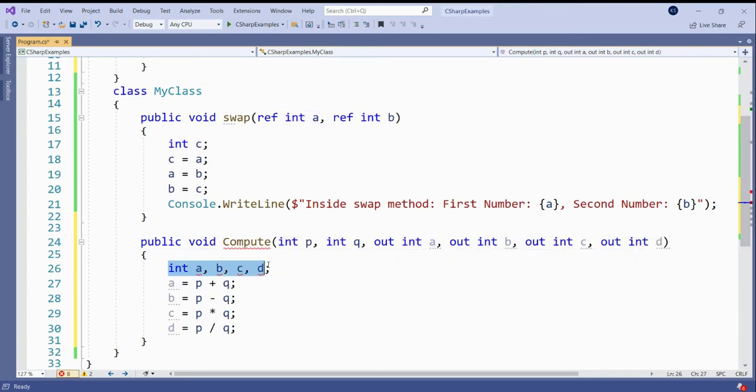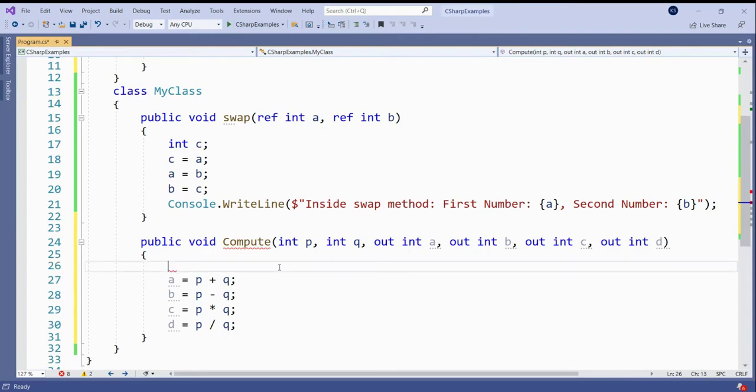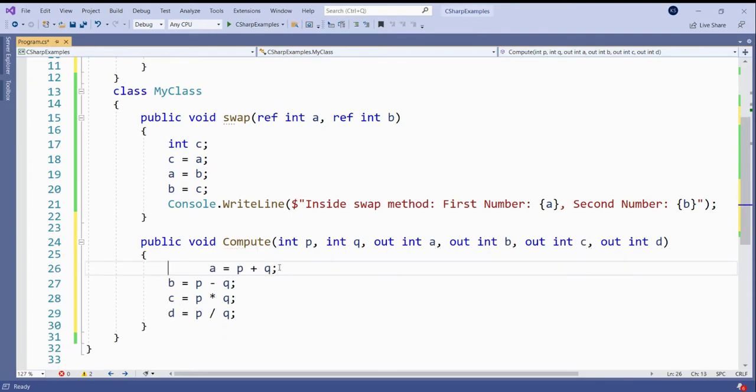We need not declare a, b, c, d here again. So now this code is valid and we don't need an explicit return statement. We don't need any return statement. All these values, which are contained in the variables a, b, c, and d, will be returned to the main method.